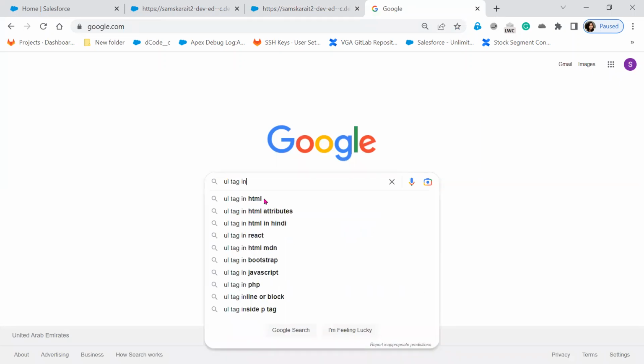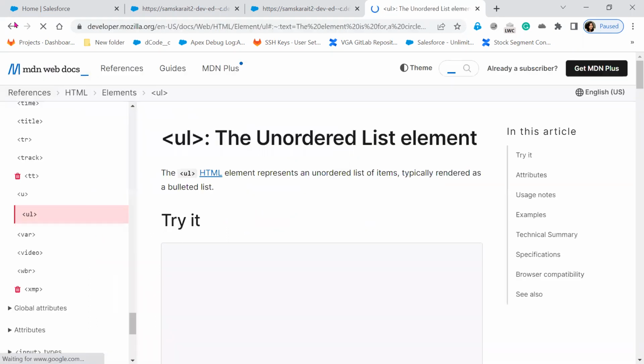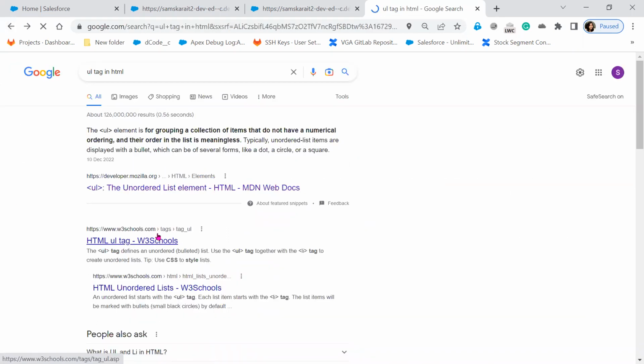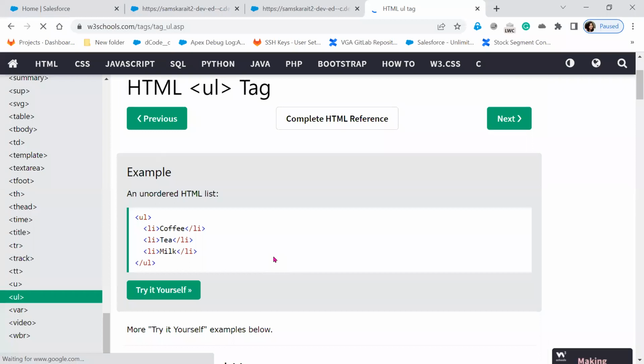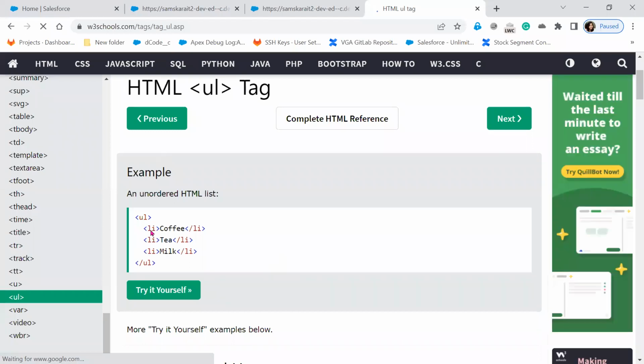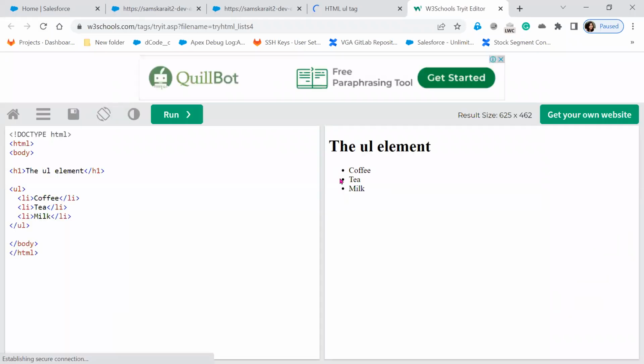UL tag in HTML. Search, you will find it. In W3Schools, you will see the UL tag. This is an unordered HTML list. So how is it displaying? It displays in bullet point. So I'm going to use the same one for the note.